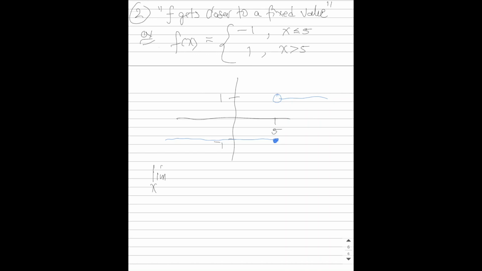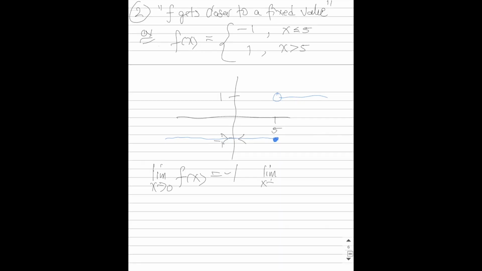What's the limit of this function as x approaches 0? So if I were to get closer and closer to a location of 0, the closer I get to 0, the closer and closer that the height of the function gets to -1. If I were to say, what's the limit as x approaches 7? No ambiguity. The closer and closer I get to 7 and I walk along this blue bridge, it takes me to a height of +1. What's the limit as x approaches 5?